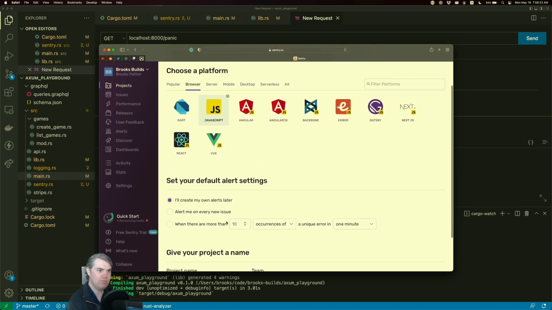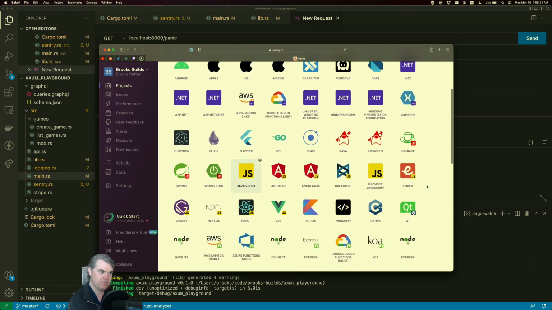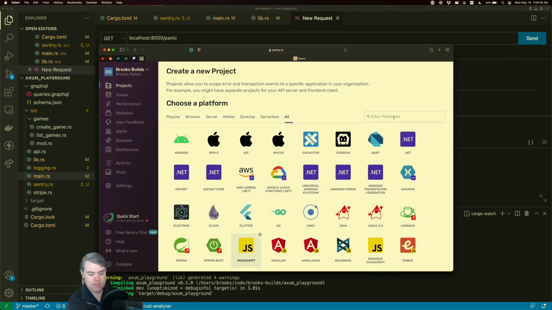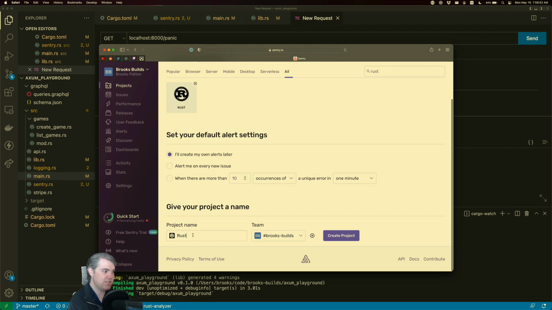How would I send it to them without anything? Well, I guess, first question, in Rust. So let's say, I want to create a new project. It's going to be a Rust project. I'll set up my alerts later. So this one is going to be UI. Okay, for that team project.